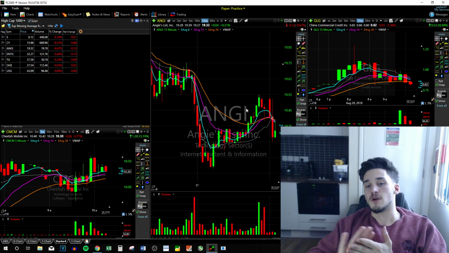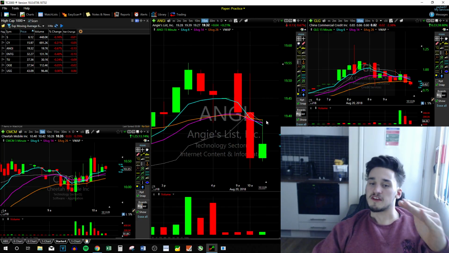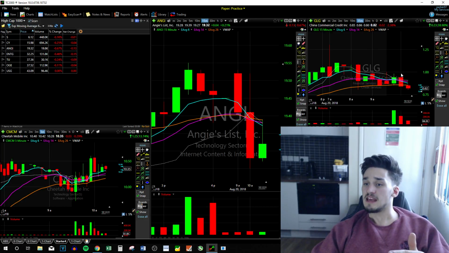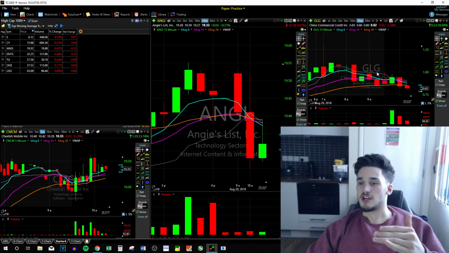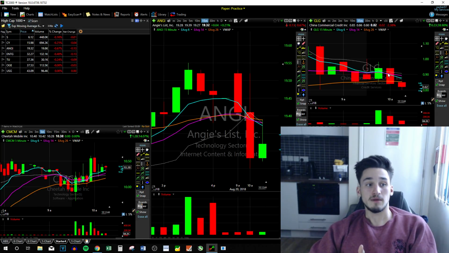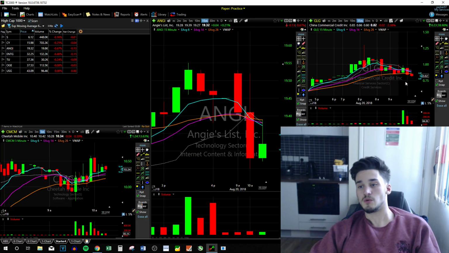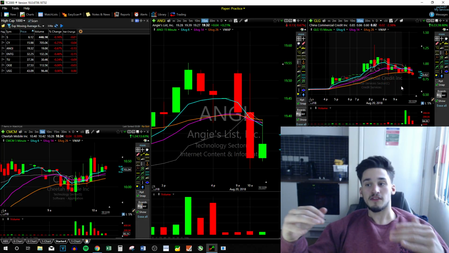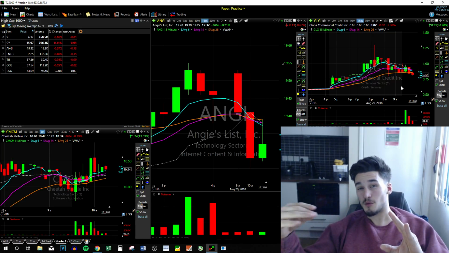That actually means something. So for example, the 6 EMA crossing, well, for this wouldn't validate for me, but let's say here, okay, so this is a good example here. What is this? GLG. So we have confirmation 1. Confirmation 1 is the 6 EMA has crossed the 14 EMA, and this is on a 15-minute candle. Okay. Confirmation 2 would now be the 6 EMA crossing the 26 EMA. That's confirmation 2. And then confirmation 3, the red candle closes red, and then another candle opens lower than the previous red candle.